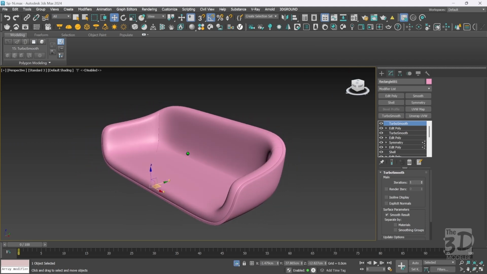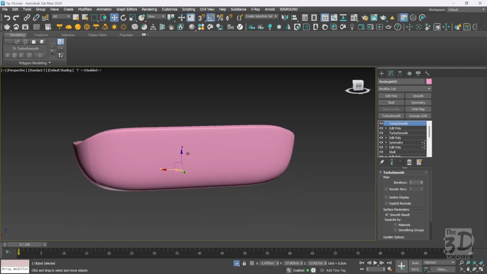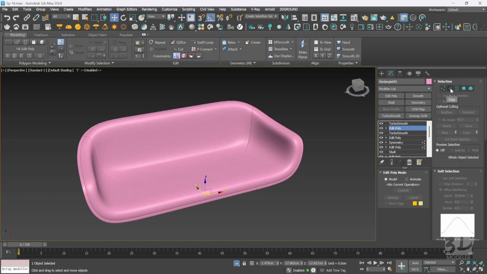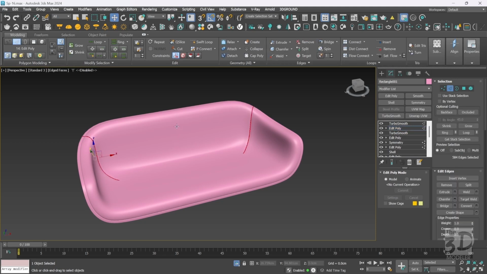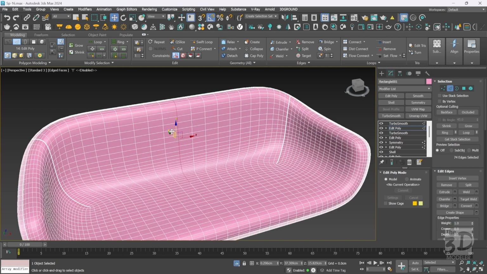And as you can see, we have modeled the tight seam lines at the corners of our sofa. Now we still need to model the wide seam line at the center of the sofa. So back to the editable poly layer, go to edge mode, and let's select this edge loop at the center of the sofa. From the top view, we'll deselect this part, then right click and extrude. The amount of extrusion will be negative 0.6 and the width will be 0.7 because we want a wide seam line at the center.